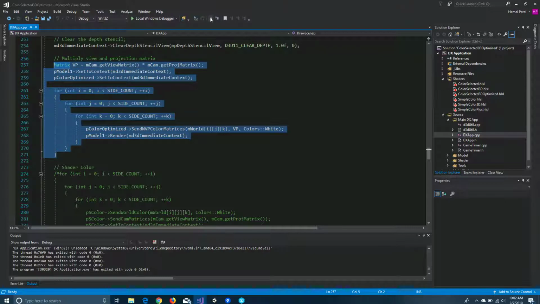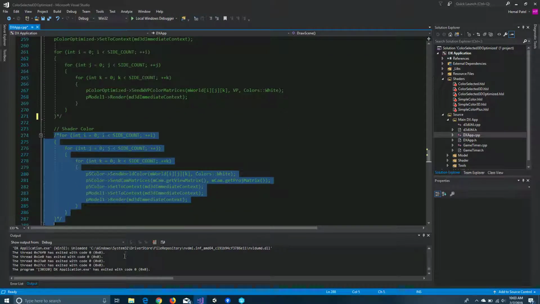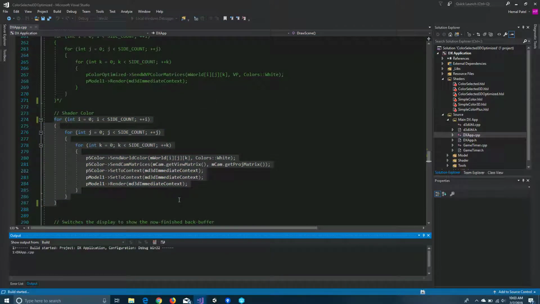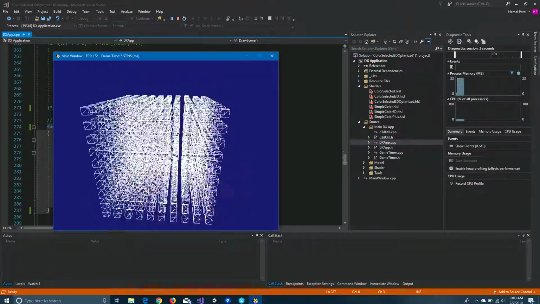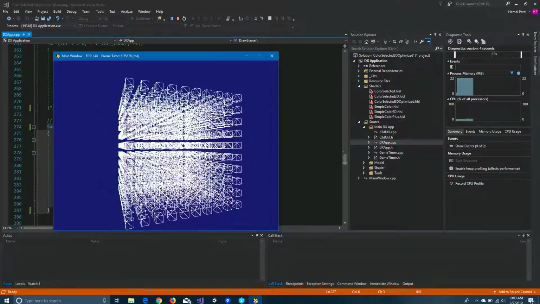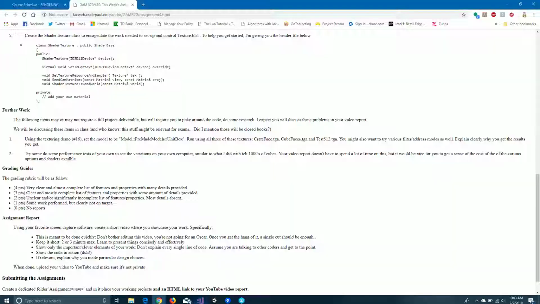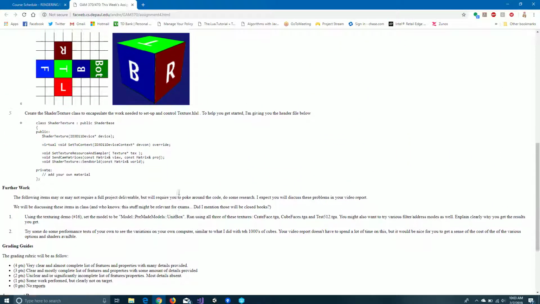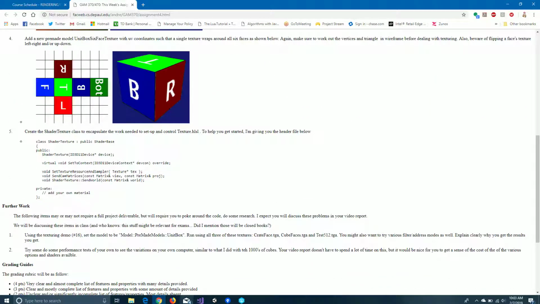Now when we comment out the code and uncomment the other one, just run the code. And you can see it dropped to almost half. Yep, so there was definitely a drop in the frame rates. So that was all for this week's assignment. We'll see you next week.